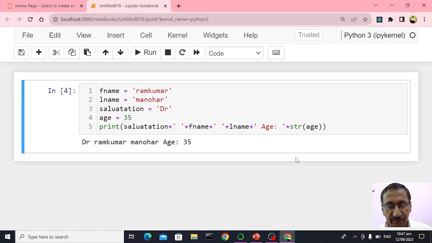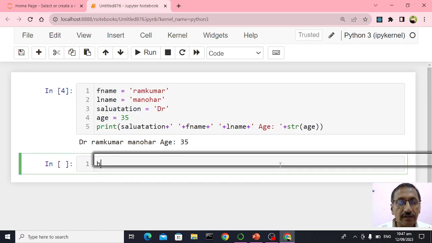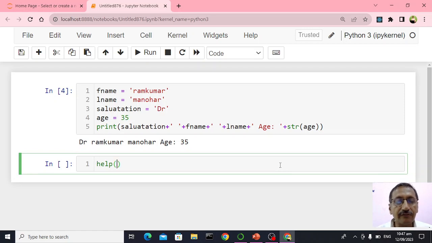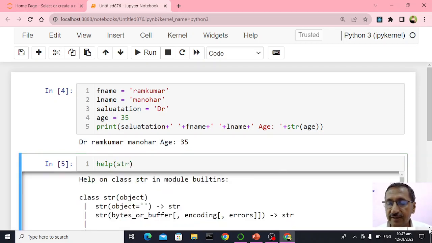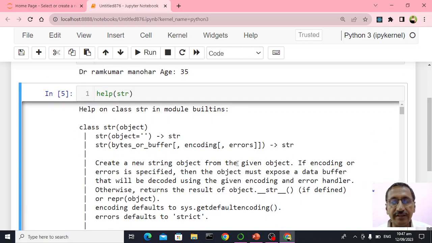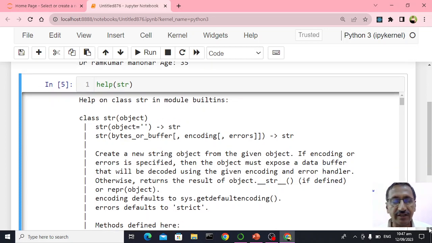Now you can see any other things that are there by checking help. If we are normally dealing with string objects, I can say str. When you say help str and press Control Enter, you'll get all the methods which are available inside the class. It says class str, and object is of course the parent. Basically str's parent is the object class. Then there is a constructor, one more constructor, and different methods you can find at the bottom.